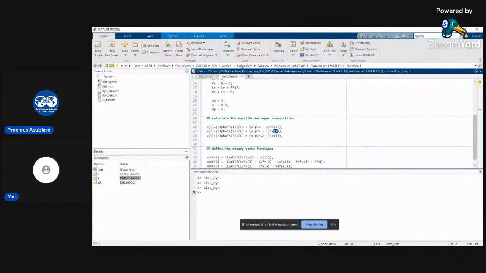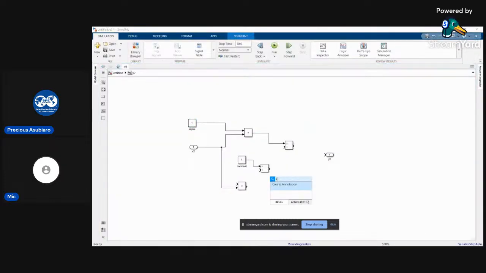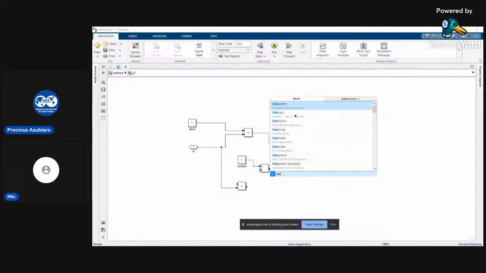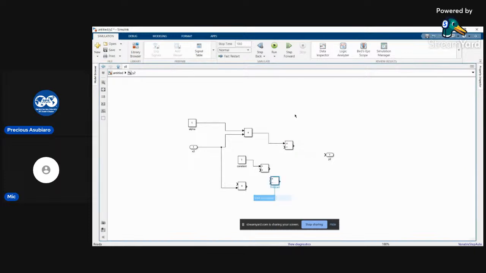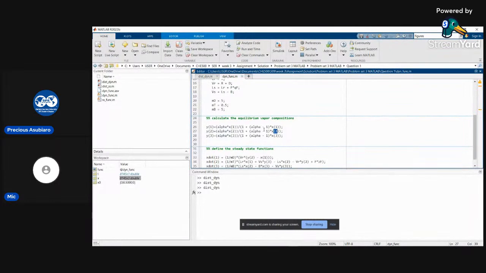Then there's an alpha minus 1, so we are going to create a subtraction. I'm going to subtract again. We are trying to do alpha minus 1 times x2.